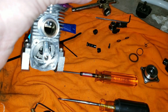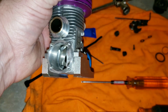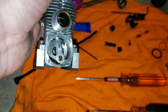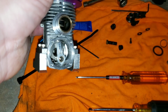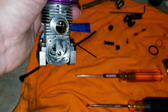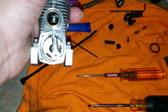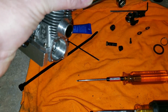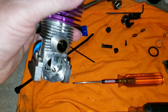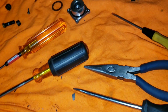Still need to know from all you more knowledgeable nitro guys out there on these 21s, 0.21 Losis, do a lot of the back plates, are they interchangeable? Somebody recommended a part number on this a while back. It was discontinued, and I'm not really sure which one I should run on it. But anyways, still getting the buggy back together.